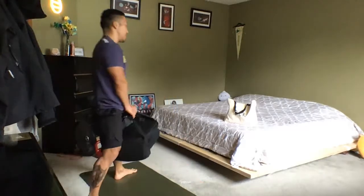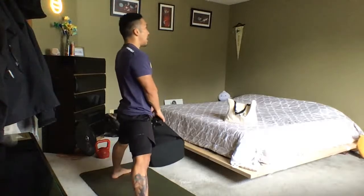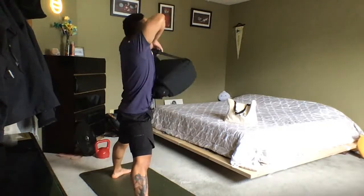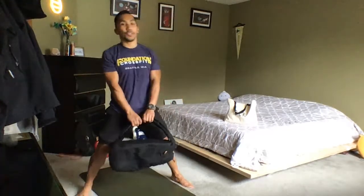So from here, it's the same idea. Here's my sumo deadlift. I'll change direction again. Sumo deadlift, high pull. Elbows and shoulders, and then elbows go high. Rotate.